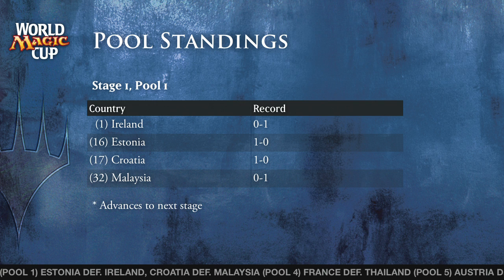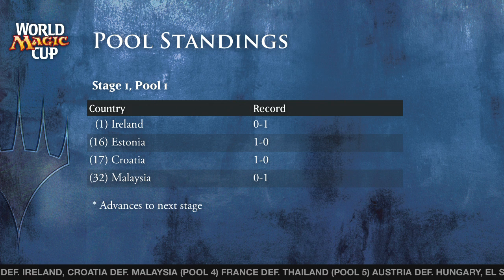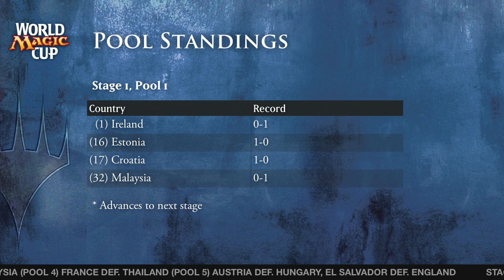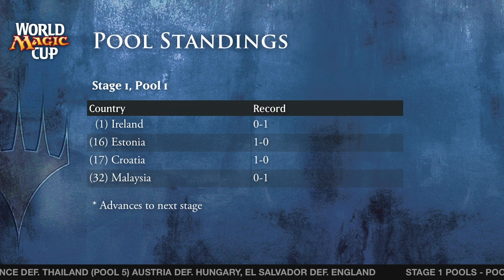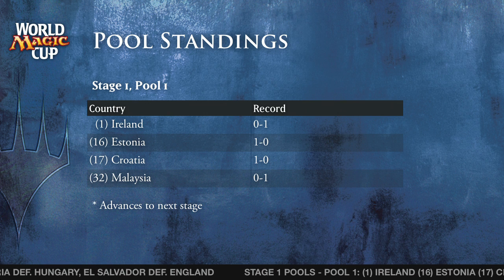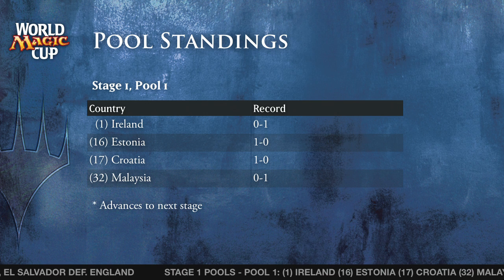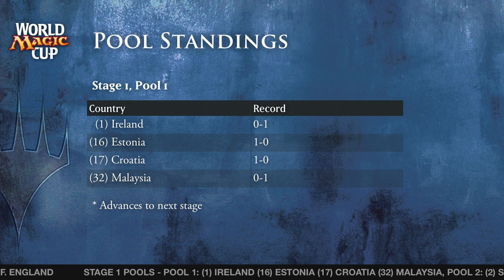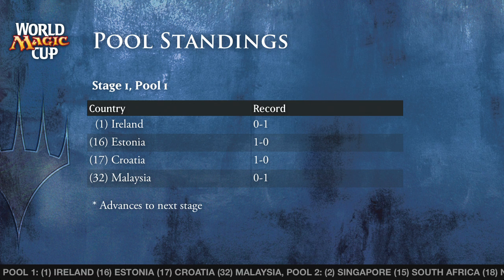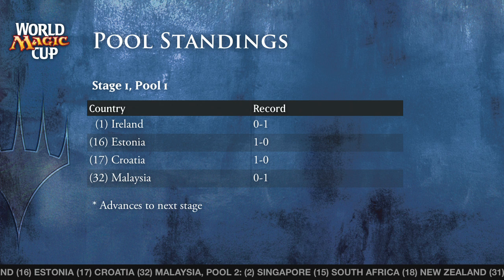Estonia in with a great chance now at 1-0. You also see the rest of that result has panned in. Croatia over Malaysia, the 3 seed over the 4 seed, which is not a huge upset. Croatia are a very, very decent team, as we know. Toni Portolan and Grga Petric-Maritic amongst them. So Estonia and Croatia in the box seat after 1 round of 3.